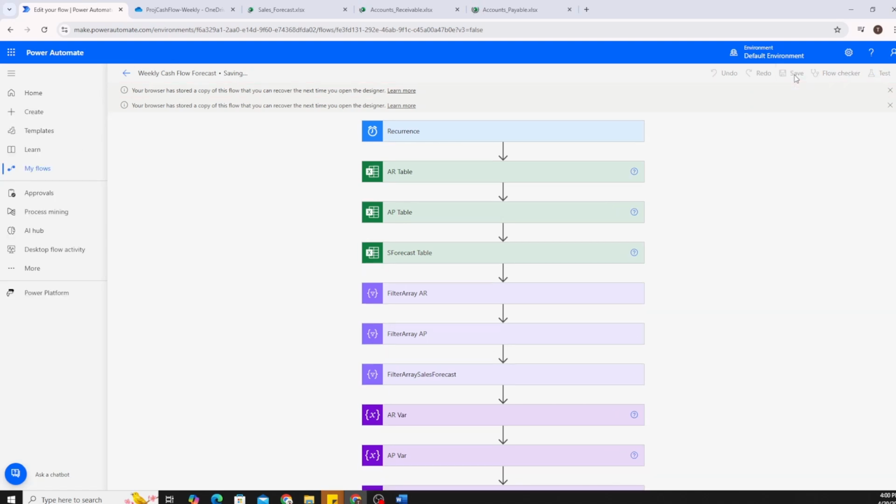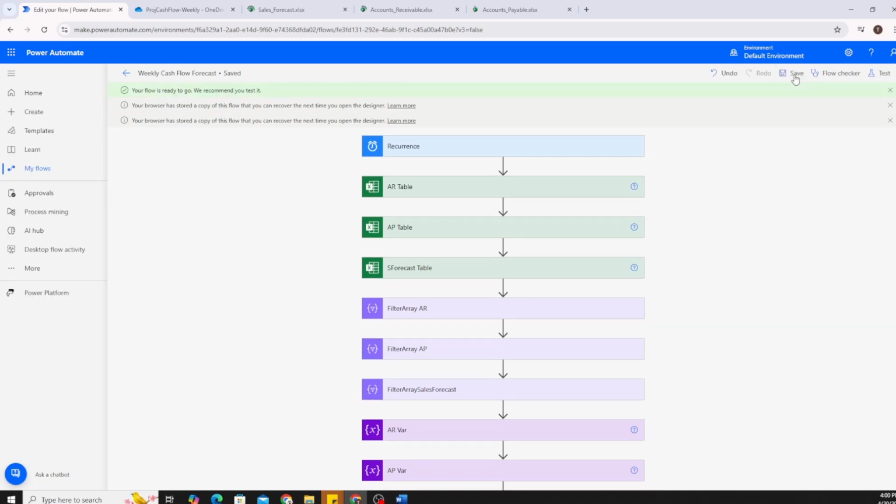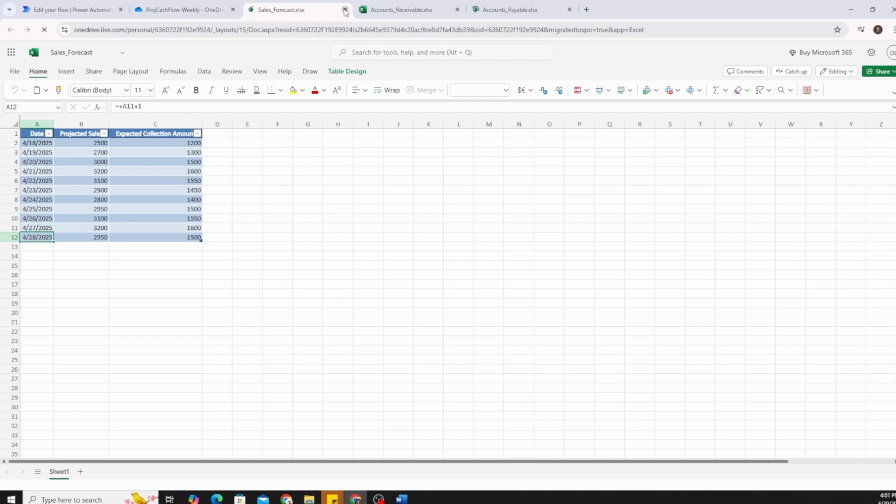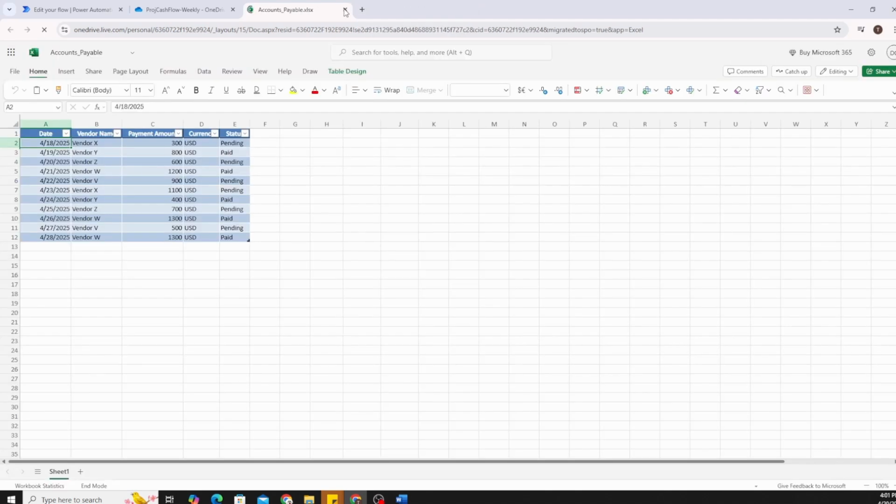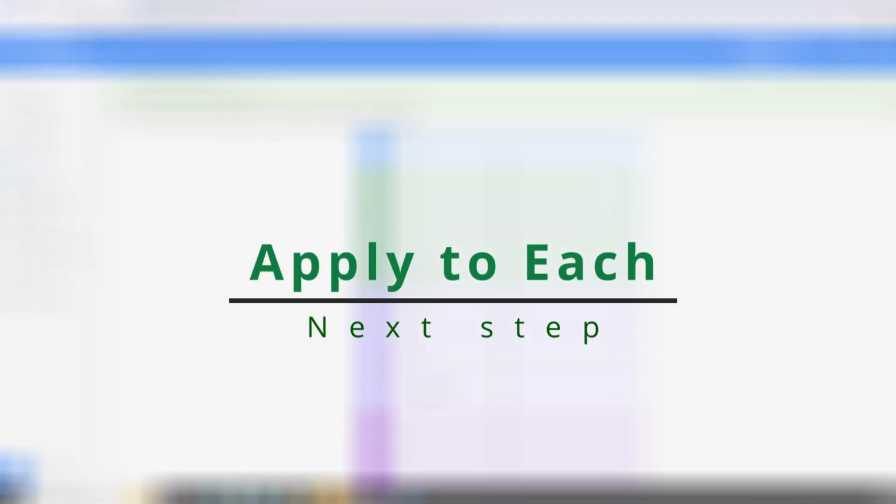Click on save. And you see now it seems to be fine. I'm not sure if this is a bug or some issue with Microsoft. I've seen this happen before, and this is how you resolve it. So let's close these files, and hopefully this error will not come up again.